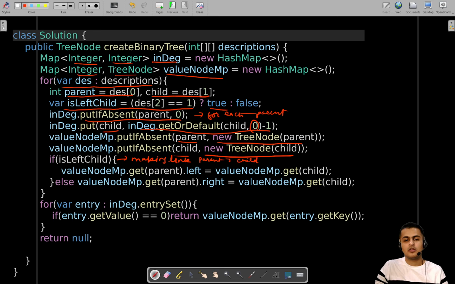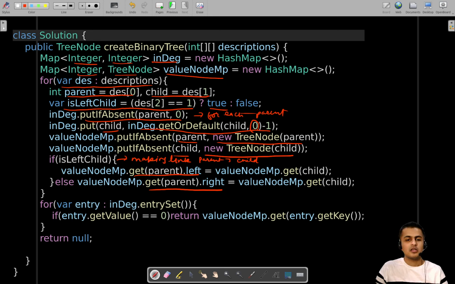If it is the left child, then your parent's left link will be updated, and if it is the right child, then your parent's right link will be updated, depending upon that. We are getting all these values from the node map, so we are sure that we are not creating any new node each time; we are just getting a new offspring for it.